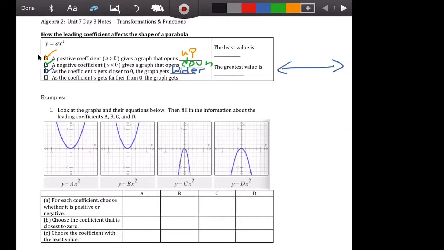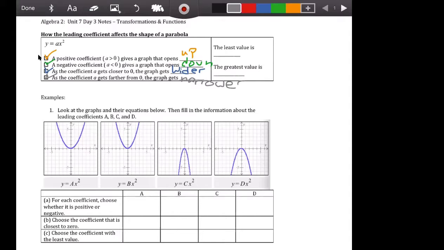And then the further away from 0 the slope is going, or the A is going, what's further away from horizontal? Well, it'll be like vertical. So it could get closer and closer to just a straight vertical line. We would call these narrower parabolas. So we could say narrower or more narrow, whatever you prefer there. So I'll put narrower.